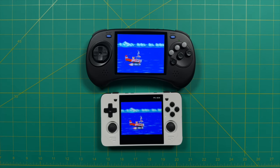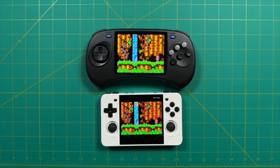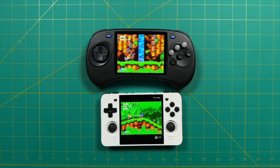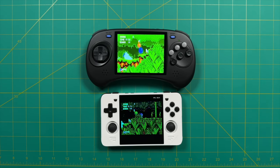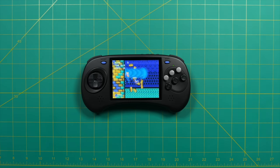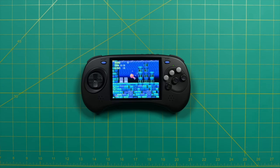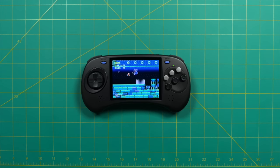The display is 4 inches and 4x3, giving you a large size experience. Here's the contrast with the RGB30 — that one is also a 4-inch display but with a square aspect ratio, so when showing 4x3 content you get black bars on the top and bottom. Even though it's 4 inches, you're only getting about 3.6 inches of actual 4x3 content. A 4-inch 4x3 display like on the ANBERNIC Arc is quite a bit larger. In terms of color balance, saturation, and other qualities, this is pretty good — very similar to other ANBERNIC devices with a 4-inch display. Overall, positive feelings about the screen, especially at this price point.